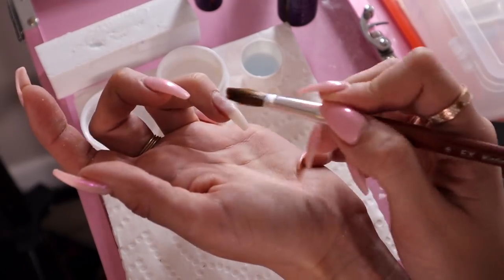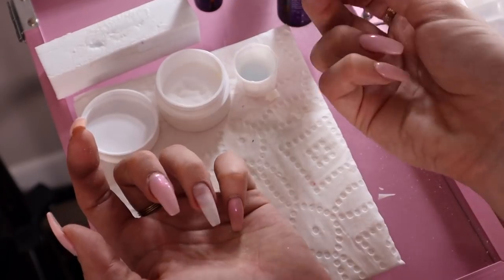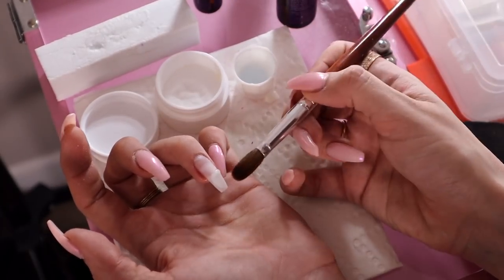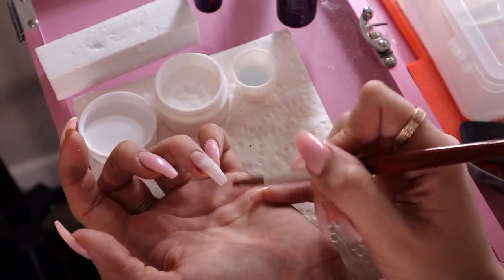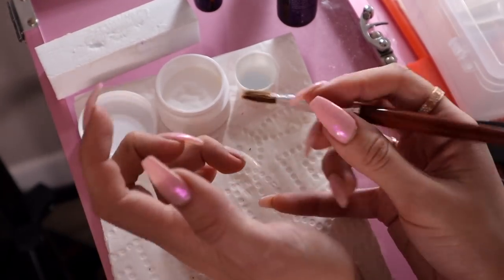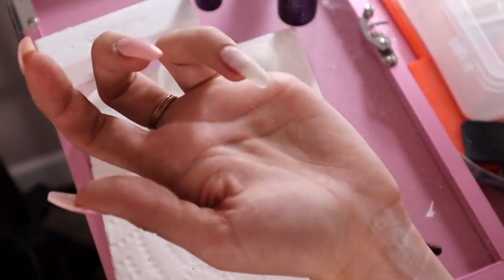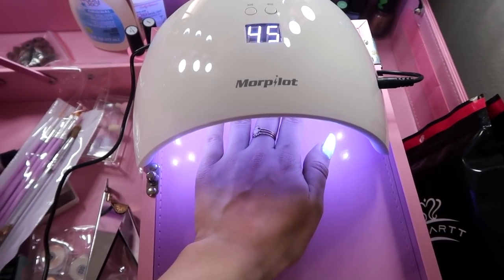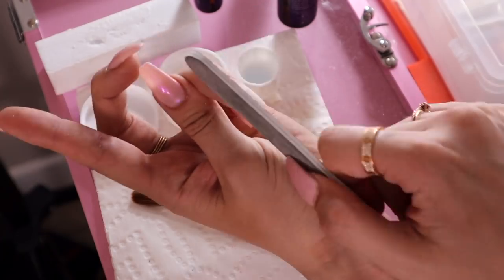Once the base is pushed down to your cuticles, you can smooth out the rest towards the tip of your nail. I'm going to dip back in and do another round of powder for the tip of the nail — placing it right there on the tip and going towards the tip rather than the cuticle. Make sure your brush isn't too wet so it's easier to maneuver the gel powder. There we go — nice and smooth. I'm going to let that dry in my nail lamp for a few seconds. Now that it's dry, I'm going to do one final file just to make sure we don't lose that shape because of the acrylic powder.